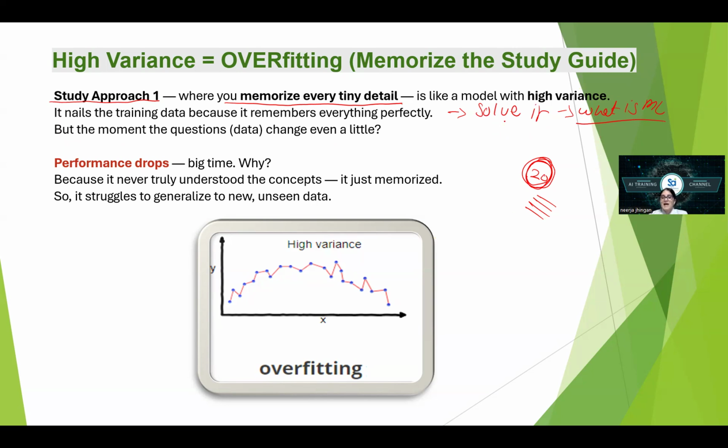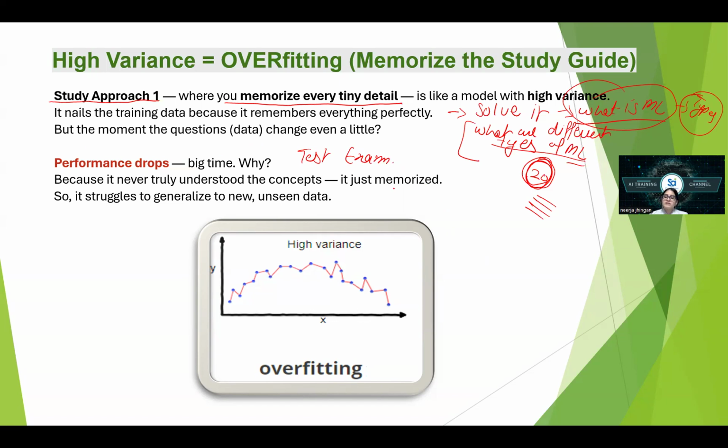But in the test, I asked her the question, what are the different types of machine learning, right? In the answer I am also explaining the types of machine learning, but here I have tweaked the question. I asked directly what are the different types of machine learning. Although she has already read about it, she was expecting the same question in the test too. But she is not able to answer this question, so she failed, right? So her performance will drop during the test exam.